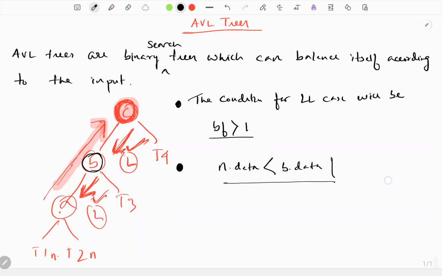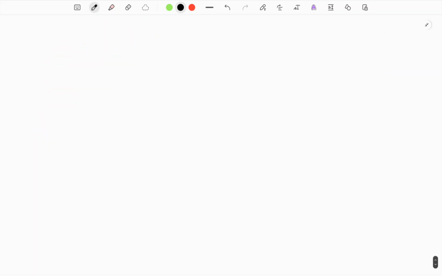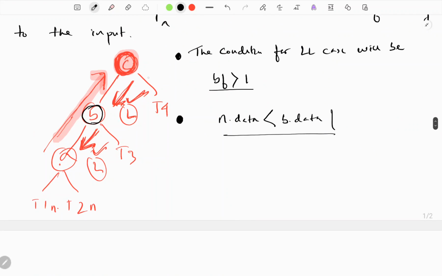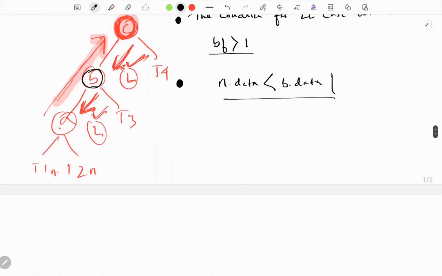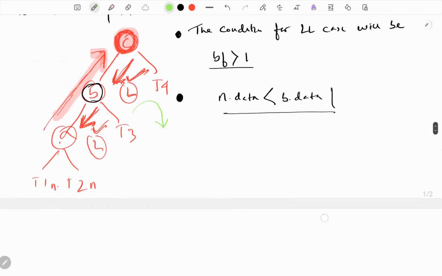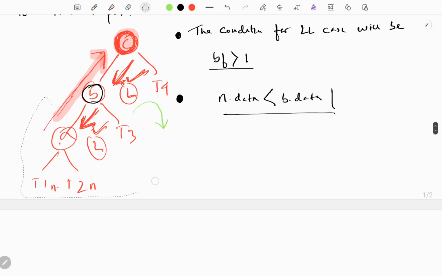So how can we fix this problem? You can see this LL case. C has an abnormal balancing factor. So if C has a problem, we will rotate this C only once, a right rotation. So what will happen is, let me copy this.